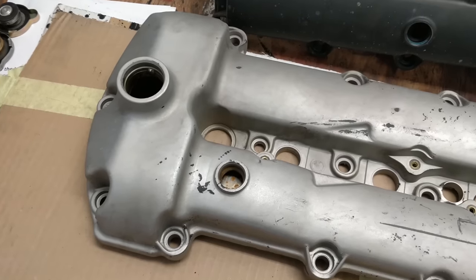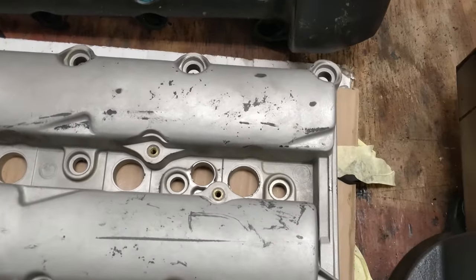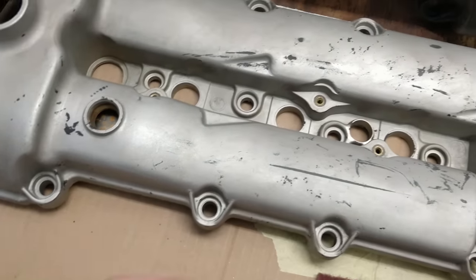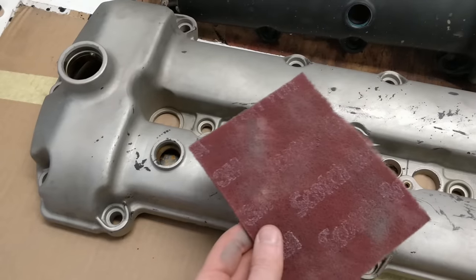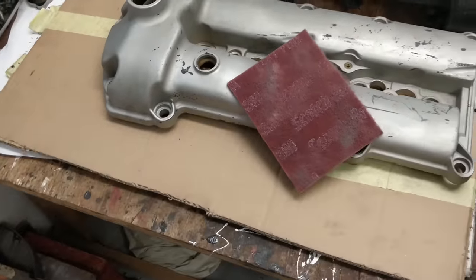So this is what it looks like after the paint stripper has been applied and left on for almost an hour. It says to only do it for 10-15 minutes, but it didn't seem to be making much of a difference. It only barely came off in some of the areas, so obviously it didn't do a good job at all. So I'm just going to Scotch-Brite it up and give it something for the paint to key into, and go with that.